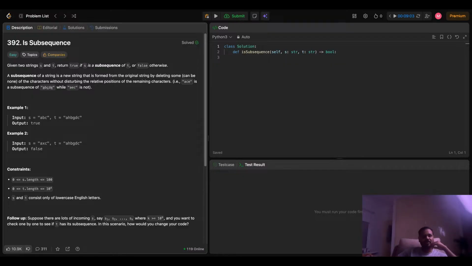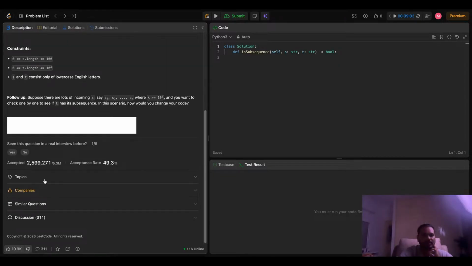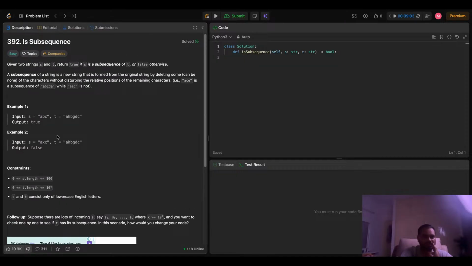It is easy in LeetCode, but let me tell you one thing. If you are new to LeetCode and trying for the first time, you can take a considerable amount of time. Just try it for 15 to 20 minutes. And if it doesn't strike in your head, then you just go here and see the discussion or some hints.